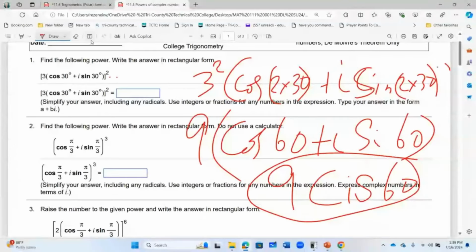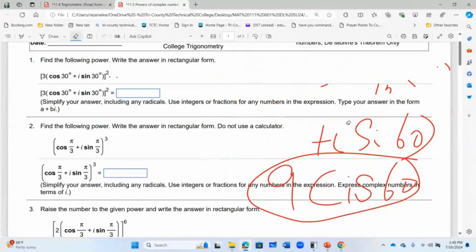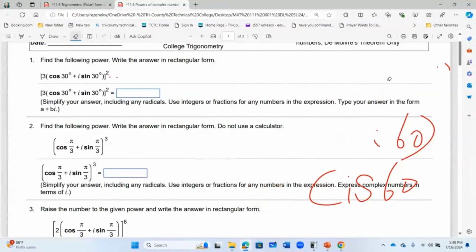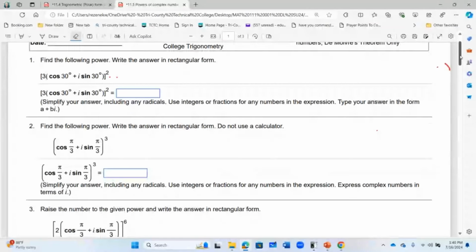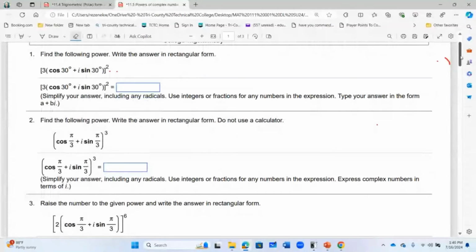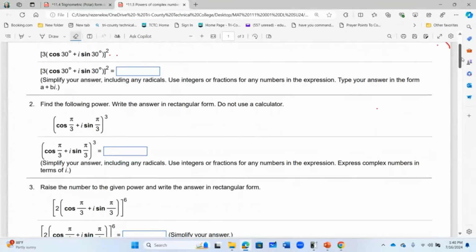Following powers. We don't have to get to cycles of, we just need to make sure we know how to convert from rectangular to standard form, which is polar form. Okay, from standard form to polar form. When you say polar form this time in this section, it means we are talking about trigonometric form.